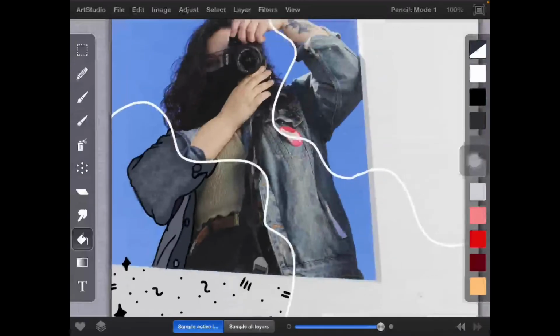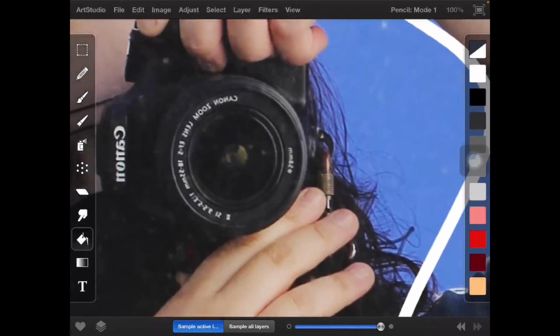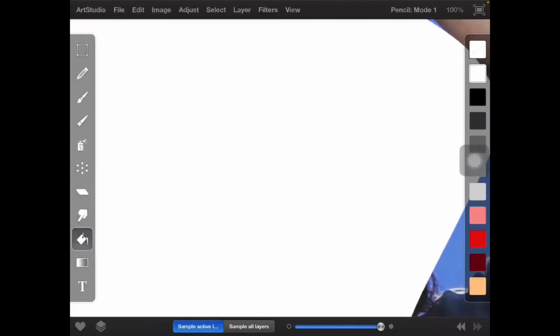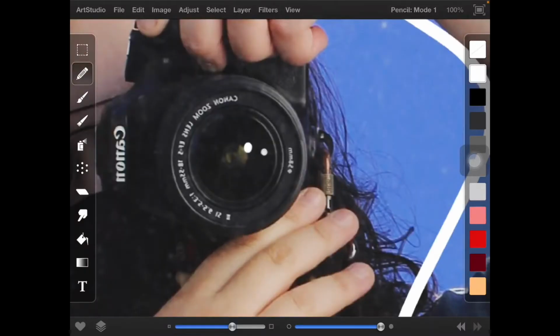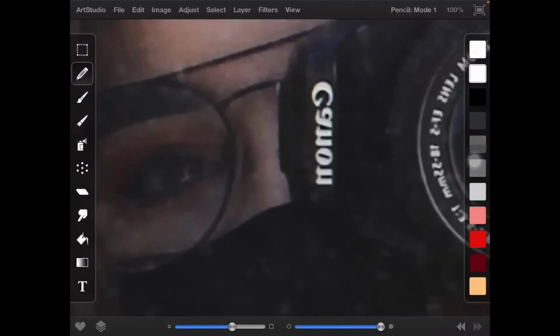And some dimension to your work. Highlights I could think about, if I was tuning out my camera, the highlights I would add would probably be a spot or two, like where the camera lens is. I might be adding some highlights. Oh, well, you guys can even see that in my eye. I got one little highlight.